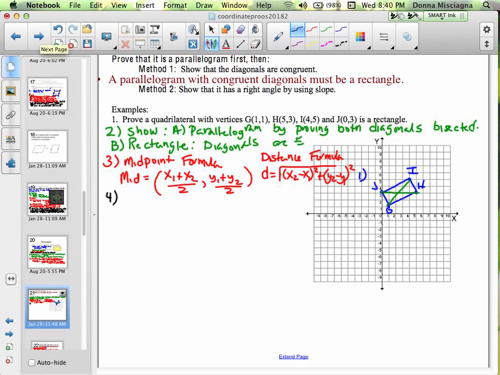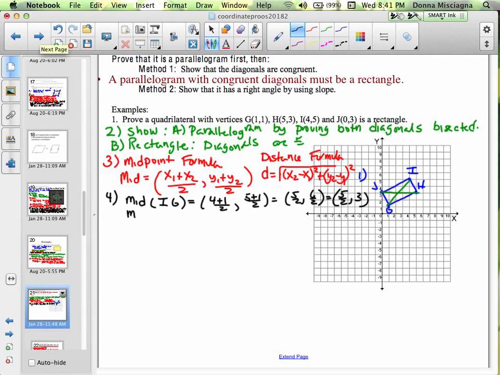All right, so we're going to need to show that both diagonals have the same midpoint. So we graphed the diagonals so we could see the two diagonals. So our first one, we want the midpoint of IG. All right, so we're going to add the x-coordinates, divide by 2, and add the y-coordinates, divide by 2, and that's going to give us the midpoint. So IG would be 4 plus 1 divided by 2, and 5 plus 1 divided by 2. All right, and so 4 plus 1, that's going to be 5 halves. 5 plus 1 would be 6 halves. Let's simplify the 6 halves. So 5 halves, 3 is the midpoint of IG.